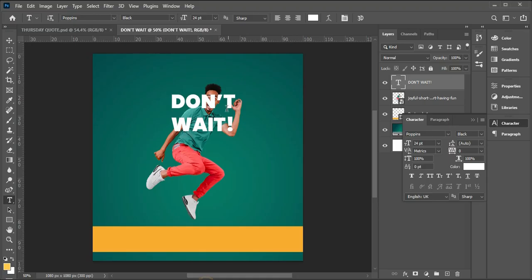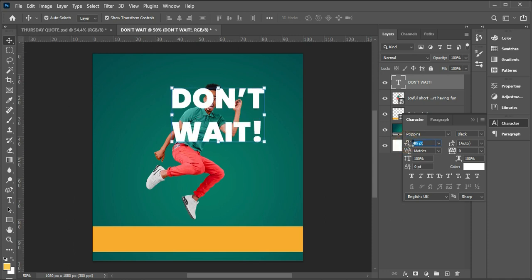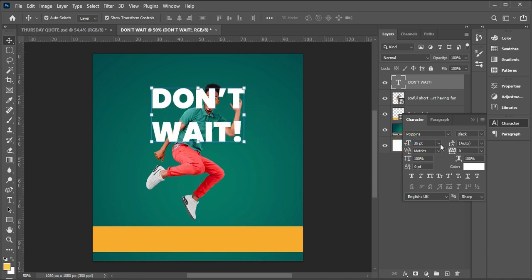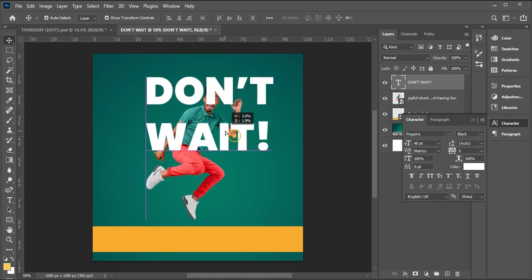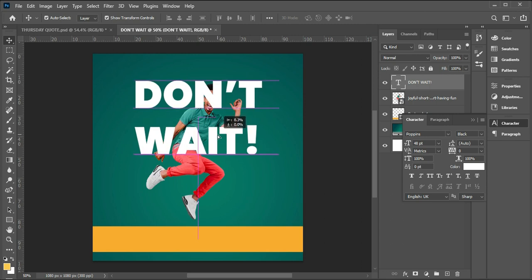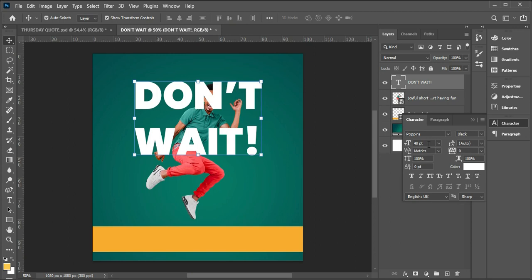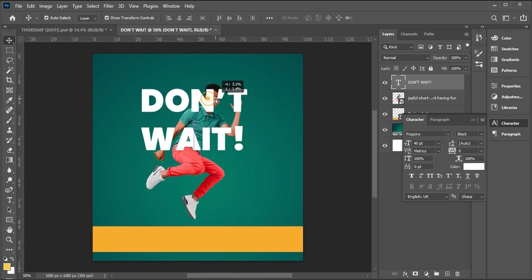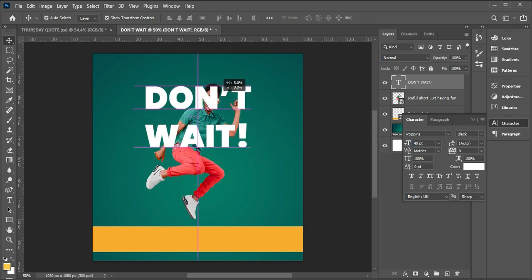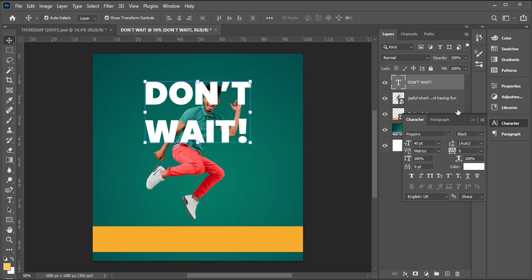Good. So once you are done, go and select your move tool. Already your character is there, so you can go ahead and increase the size of the font. I want the size of the font to be bold. I think let's pick 40, 48. Yes, I think 48 is okay. Let's see, 48 is also too big, so let's pick 40. Let's put in 40 there. I think 40 is not bad, right? So 40 is okay.